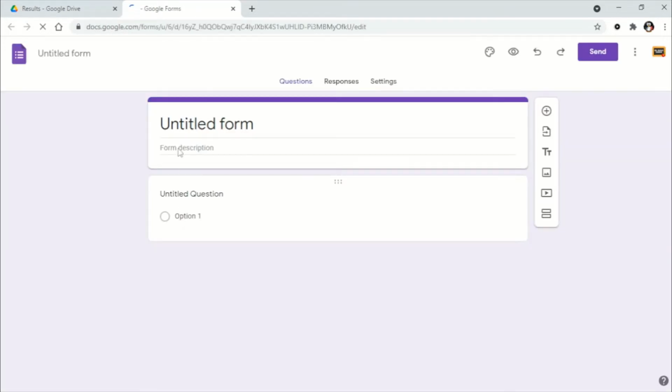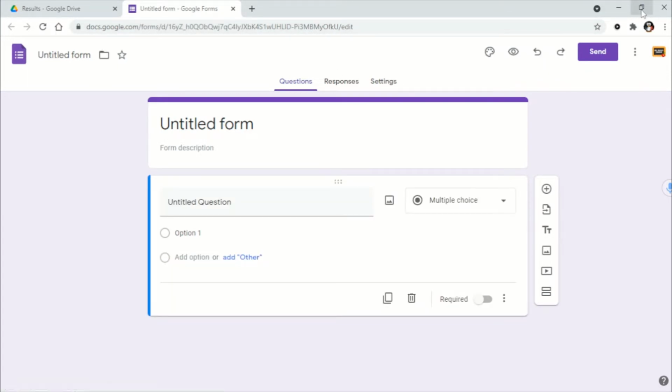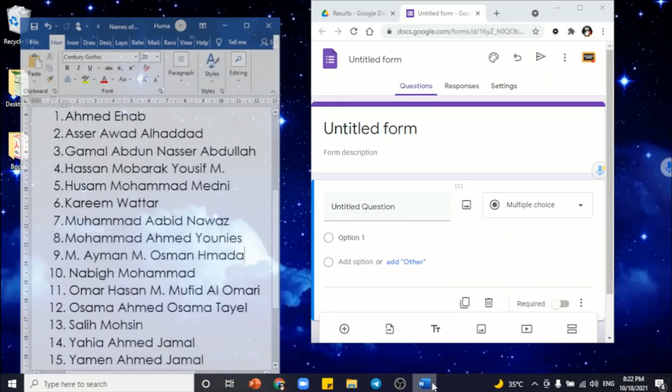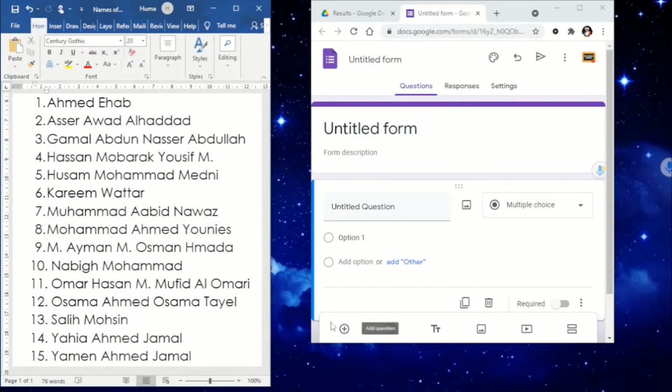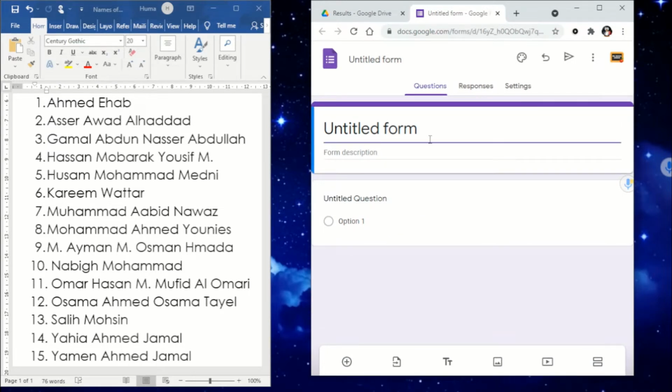It won't take more than 2-3 minutes to create it, and we will be good to go. I'll make the window a little smaller so I can see my list of students and my Google Form side by side, so I could put the names inside. First of all, I'm going to write the title. Let's say I'm creating a result sheet for quiz 1, and to make sure it isn't confused, I will write maybe grade 2A boys.